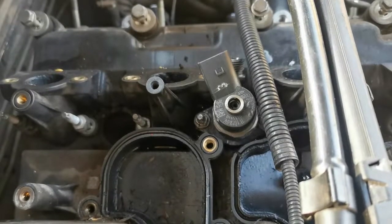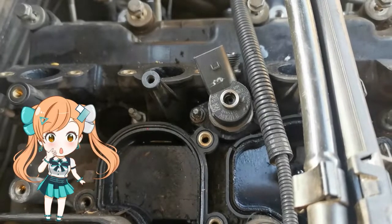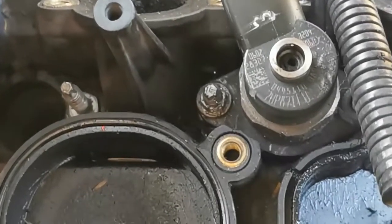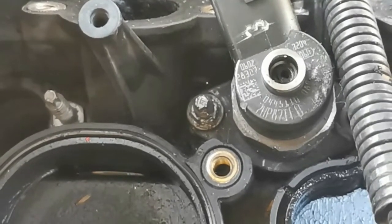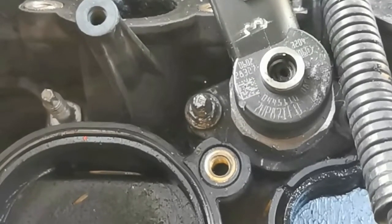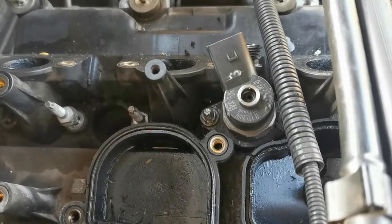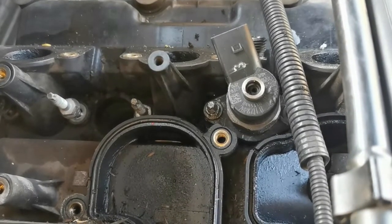Hi guys, so here we have a big major problem. This nut is stripped, so I cannot get the injector out. Now I've been looking for the last 2 or 3 days for tools or equipment that I can use to get this bloody nut off, and nothing that I buy is working. There's not enough space for any big tools to get in. All sockets are just turning around. It's stripped the whole nut. There's no way to grip it. There's no way to make it loose.